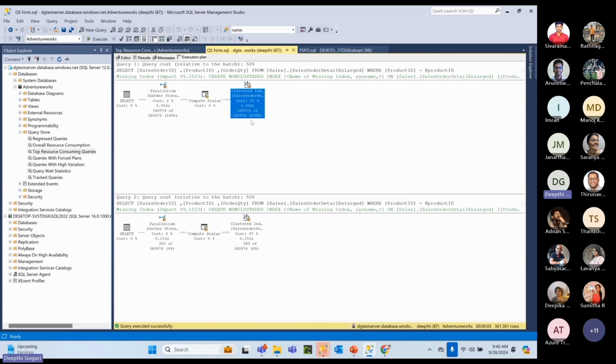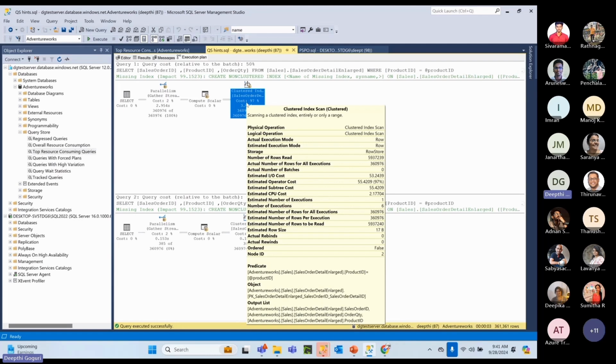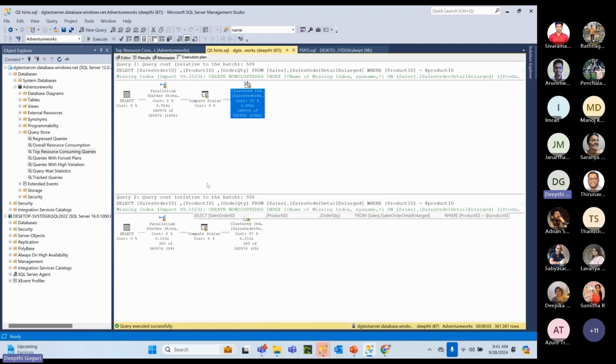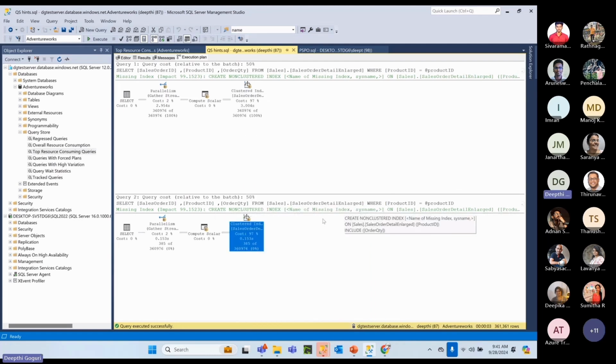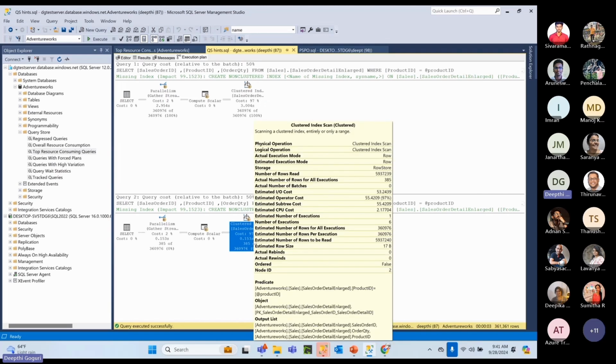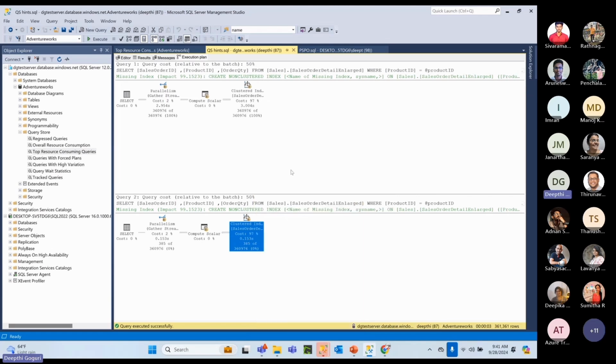So understandably this is the right thing to do, the clustered index scan. But what about the second one? The second one has just given us 360 records or something, but is it really necessary to do the clustered index scan on that? What about the resources, right?